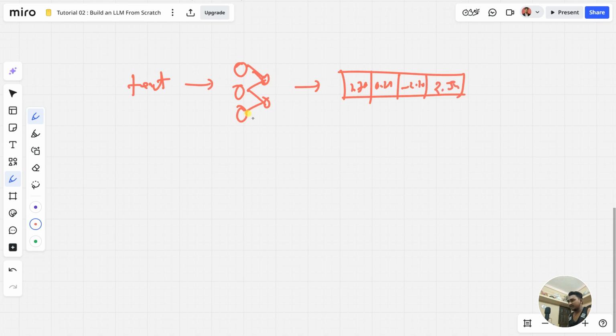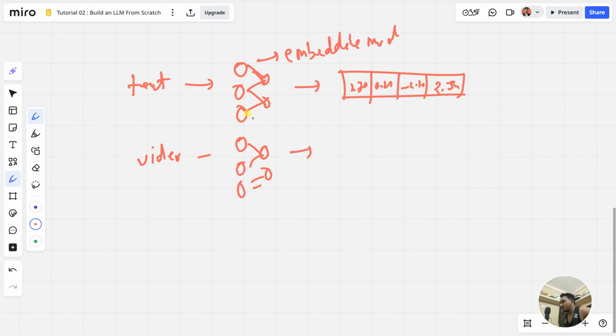Same thing for video: it's one kind of architecture, and we pass it through what you can call an embedding model. We basically need numerical data, because textual, video, and audio data are non-numerical.